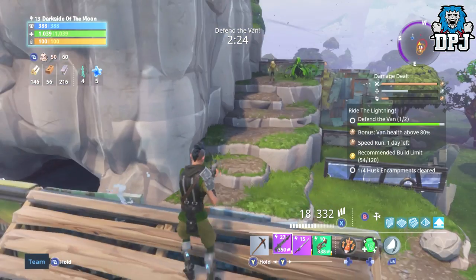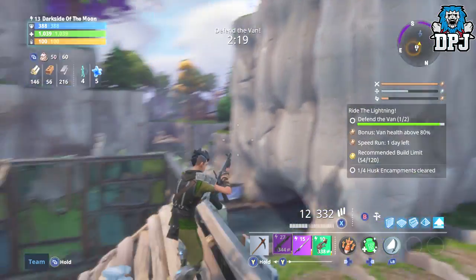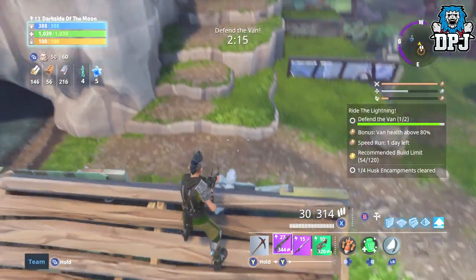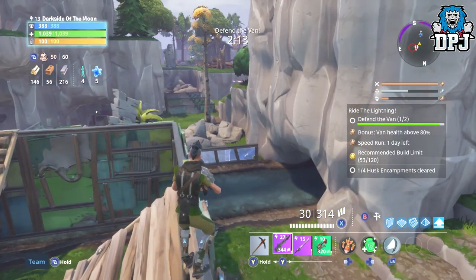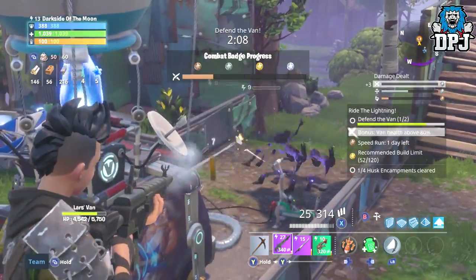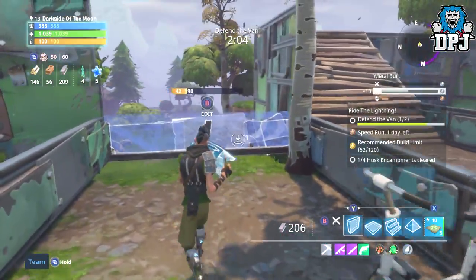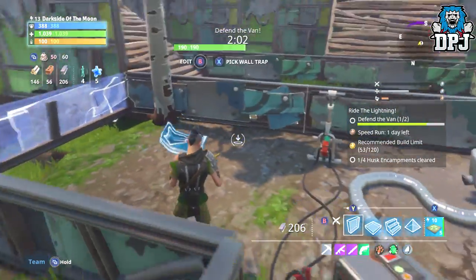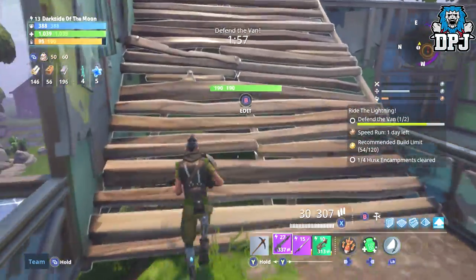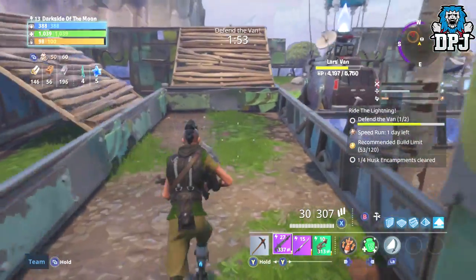Come on. There we go. Now, I will have roughly about a minute, if that, to get up there and block that off. Oh my life! I did not see that. How sneaky they are. How did they get there? How did they get there then? They come round. Cheeky little gits.